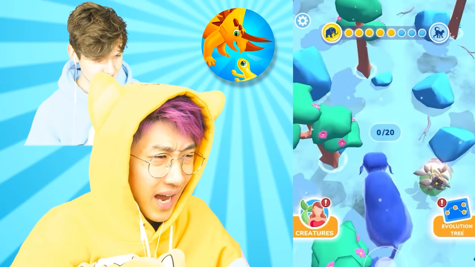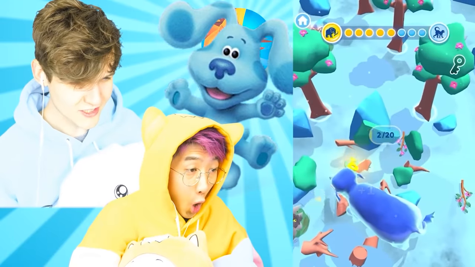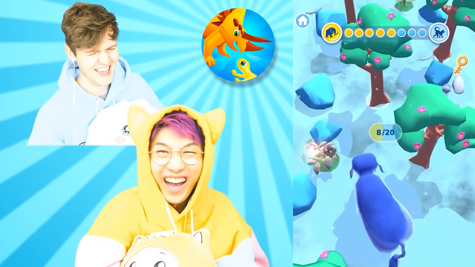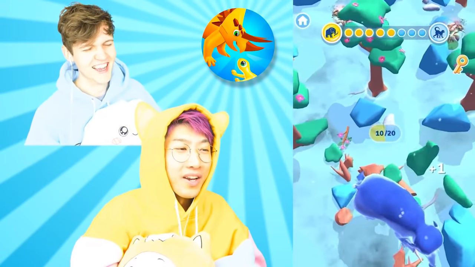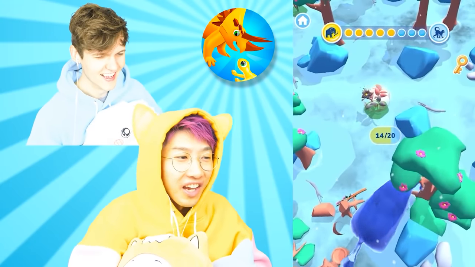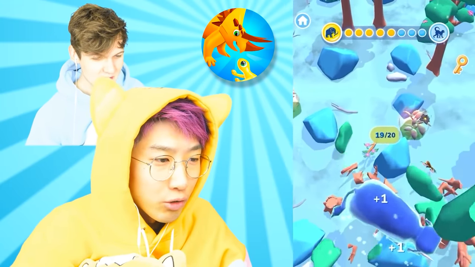Oh, what is that? Like a blue elephant? Oh, it looks like Blue's Clues. We can knock down a tree. What? It looks like Bluey. What are you talking about, bro? You said it looks like Blue's Clues. Are you actually insane, Adam? Huh? This is crazy. We can knock down trees.